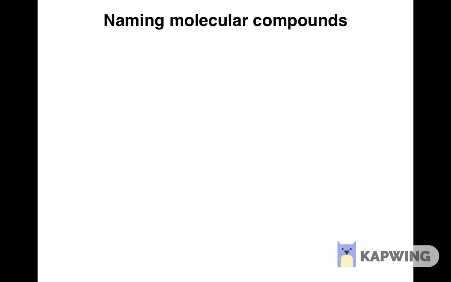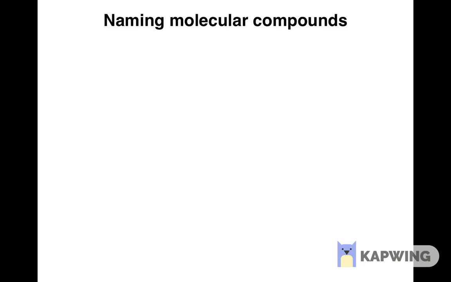The first thing that we need to know is that the rules are different for molecular and ionic compounds. Before naming a chemical compound, we need to establish whether the compound is ionic or molecular. Remember, compounds that include atoms of both metals and elements that are not metals are by and large ionic. Compounds that are entirely made up of atoms of elements that are not metals are typically molecular. We will learn about a few exceptions to this rule in the next lecture.